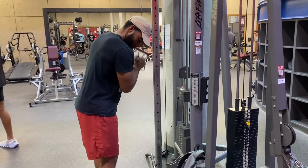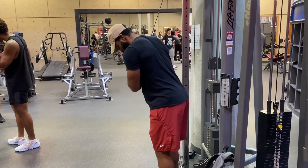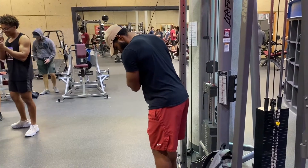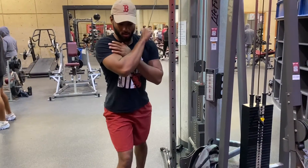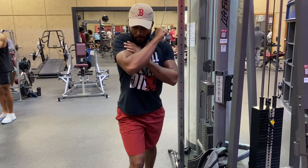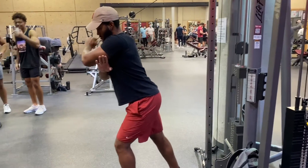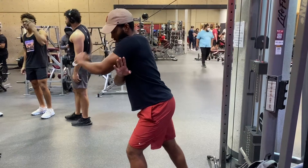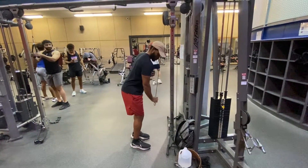Back to tricep training — here we're doing one-arm cable pushdowns. I like doing individual arm work for triceps so you can really feel the stretch, especially at the bottom of the movement. I learned this particular superset from a guy named Eugene Tau — shout out to him, it really helped define my triceps. This was before I started cutting, and you can really see after the cut how defined I got from this tricep work. I might bring it back because building your bench press requires strong triceps. A lot of people think the only way to get better at benching is more benching, but you have to focus on accessories — shoulder strength and tricep strength are going to help you build a stronger bench.